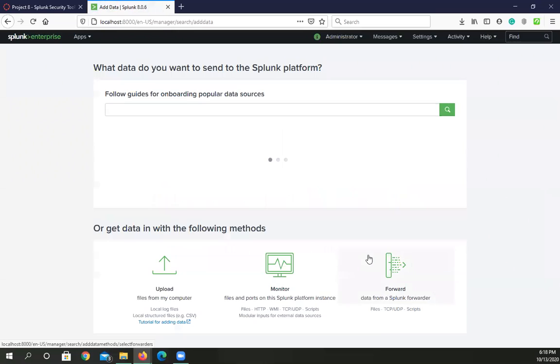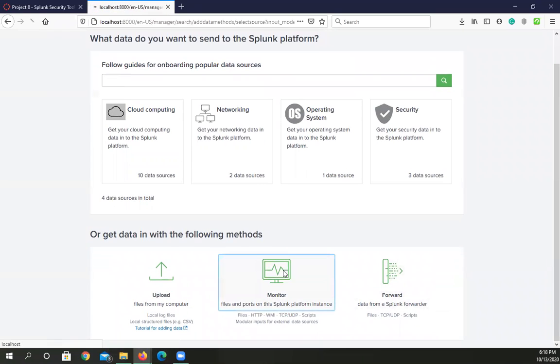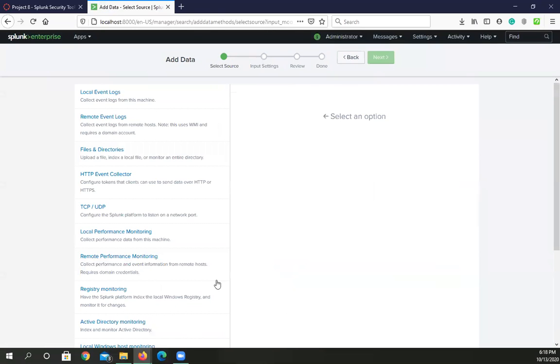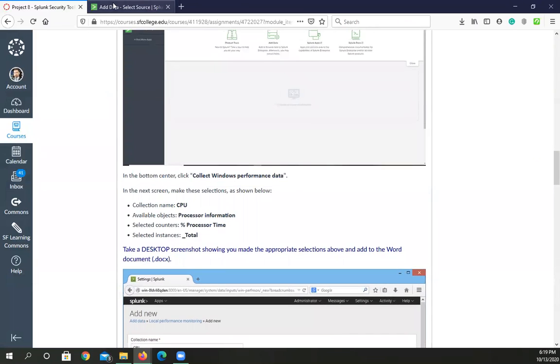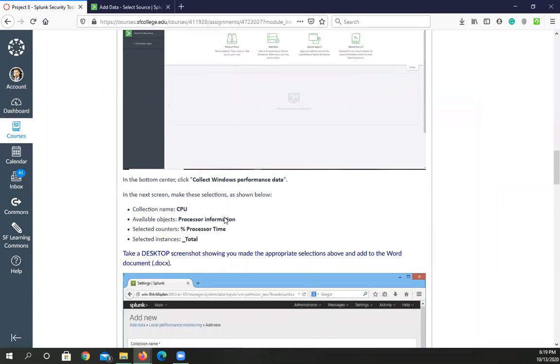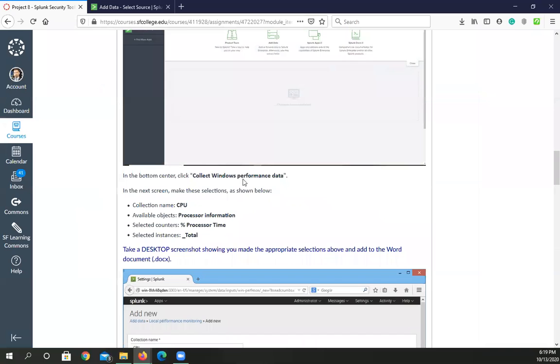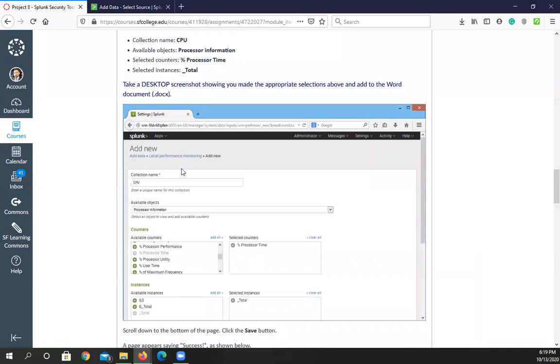Then you choose the method. You have a bunch of apps, or you go to monitor. When you go to monitor, it will ask you from this list where to click. So you are going to click on local performance monitoring. It is over here, local performance monitoring. You see it over here?